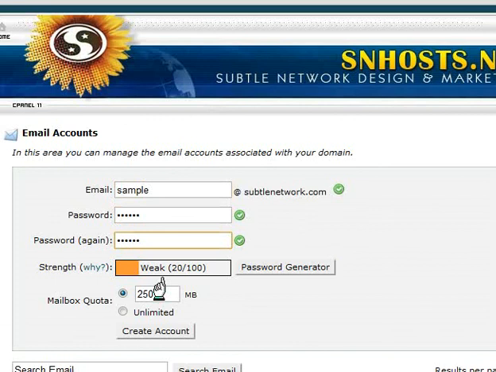eventually you will reach the limit of the hosting account. For the most part, it's not an issue, but just keep that in mind. The 250 meg is default, and that should be, for most intents and purposes, 6 months of emailing before you need to clean out the mailbox.